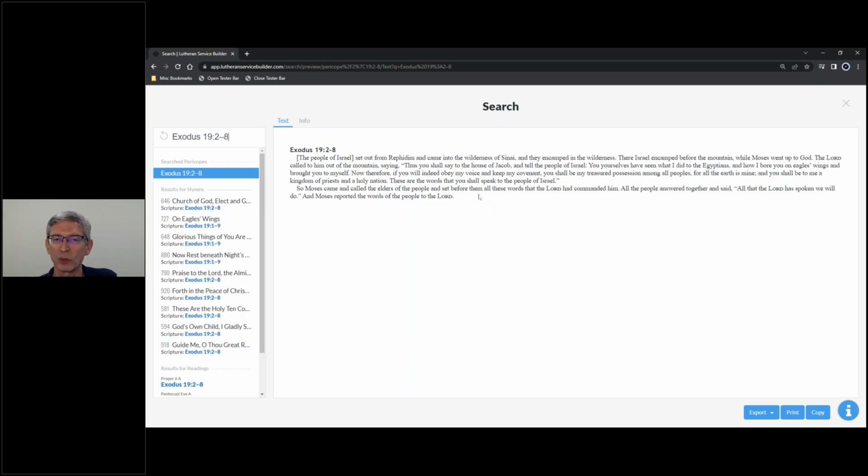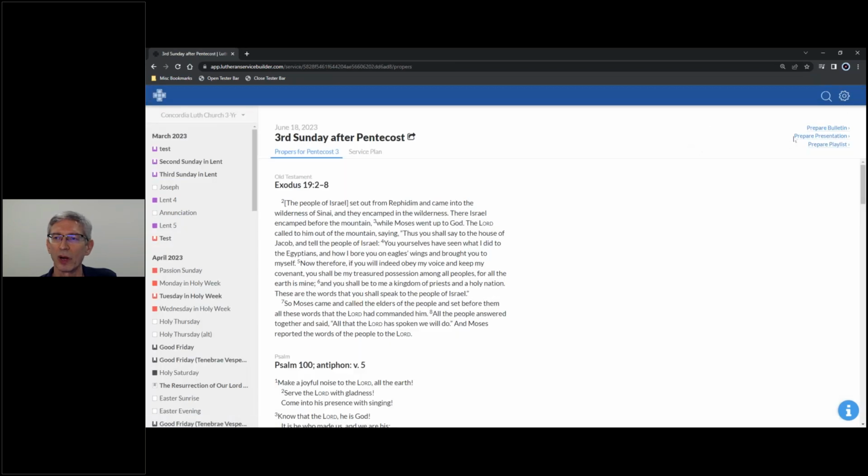But in this case, what you could do then, and this kind of ties into tomorrow a little bit more, but if you were to go to prepare a bulletin and access the scripture, the Old Testament reading from there, the verse numbers are there, and you can just right click on the element from the bulletin, preparing a bulletin, and copy it from there with verse numbers, I believe.